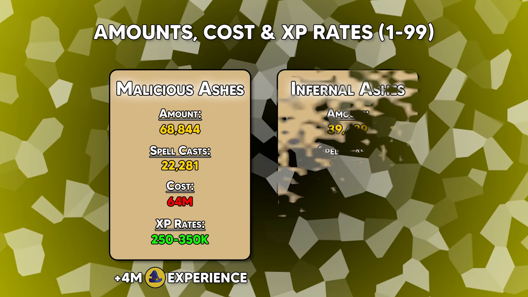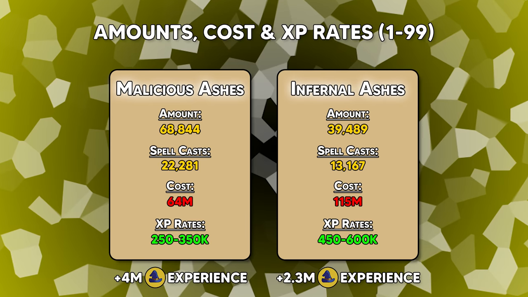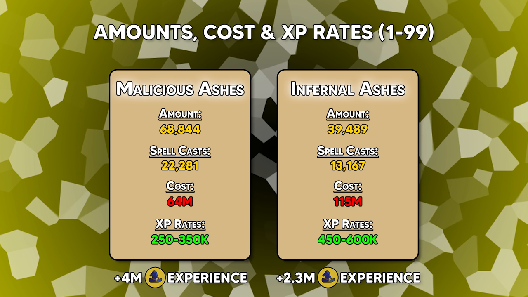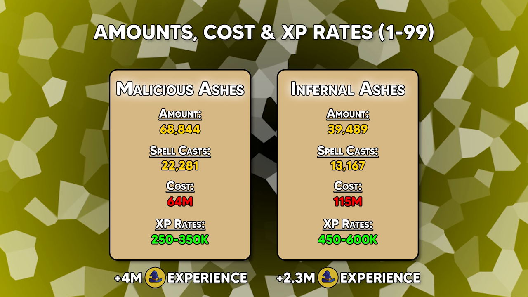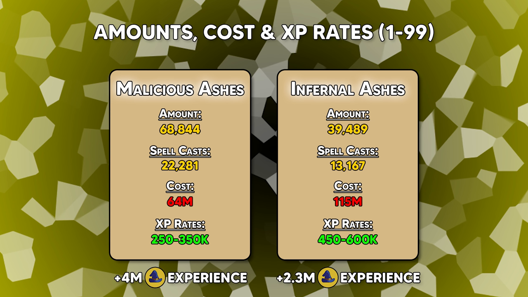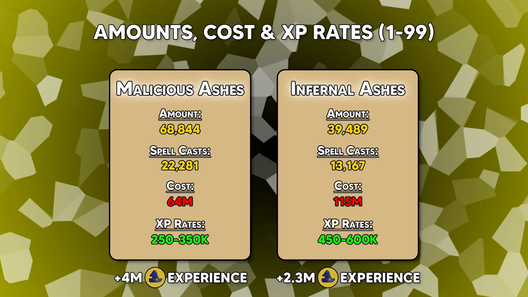If you decide you want to do infernal ashes to do it a little bit quicker, you will need 39,489. You'll need 13,167 spell casts to complete that. Your cost is around 115 million. Your XP rate, 450 to 600,000, and you will get a passive 2.3 million magic XP from level 1 to 99 prayer.